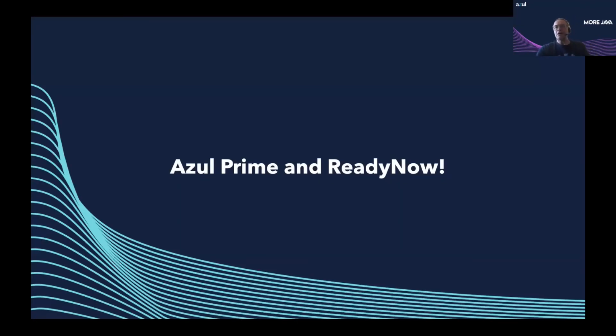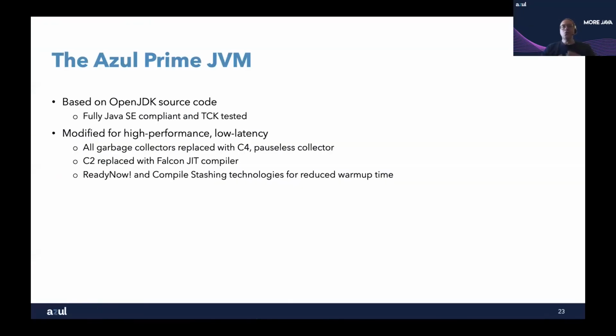Okay, talk a little bit now about what we do at Azul in terms of being able to provide better performance and specifically fast startup. So we have a thing called Azul Prime and ReadyNow. What we've done is to basically look at the way that the JVM works and think to ourselves, how can we improve that? What could we do to do things differently? Sure, there are lots of projects that have tried different things, but we've taken our own approach and gone down our route in terms of improving things.